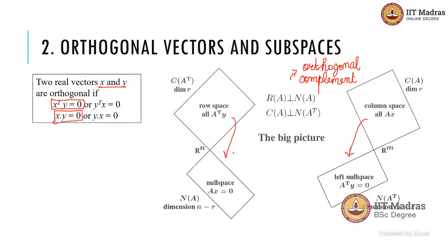So how can you relate it? While you compute the row space and null space, the null space is also related to the rows of the matrix A. Hence they both have the same dimension. Similarly, that applies to the column space. This gives us the rank-nullity theorem, which says that the rank of a matrix subtracted from the dimension gives you the nullity of the matrix. The important point to remember about these subspaces is this: the row space is the orthogonal complement of the null space, and the column space is the orthogonal complement of the left null space.